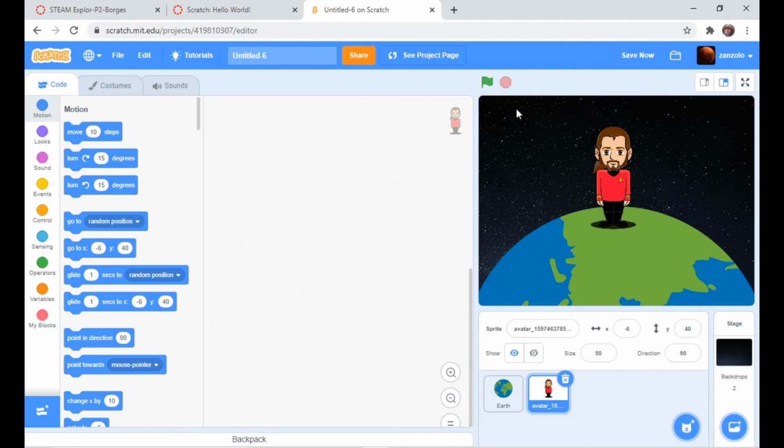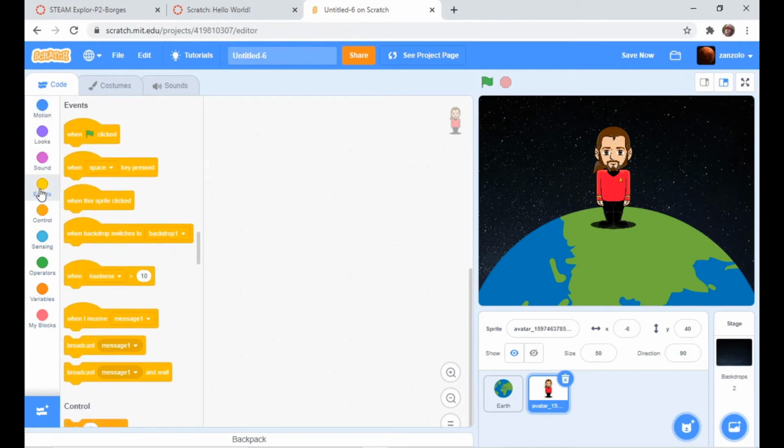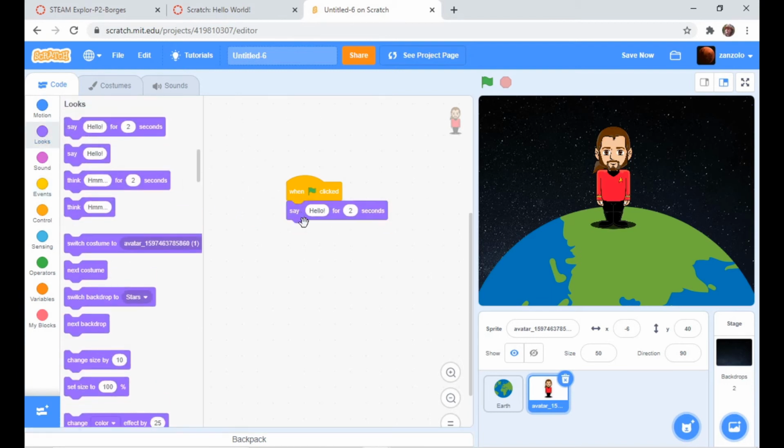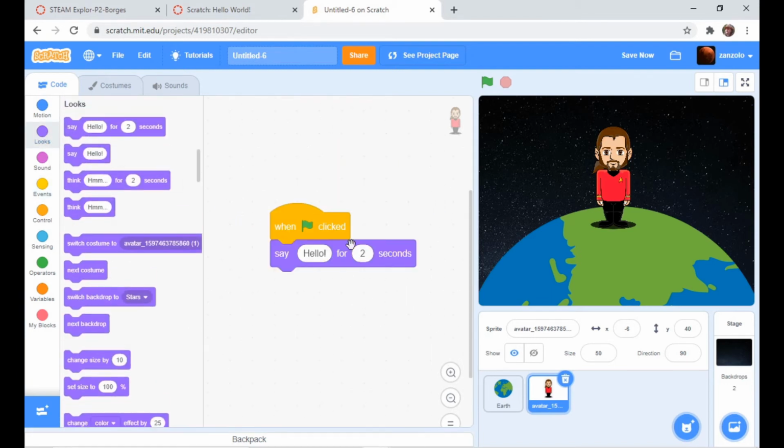So I want this sprite to say hello world when the green flag is clicked, and that is an event. So we go over here to event blocks. Here we go. The event blocks have this round part on the top. It means you can't snap something on the top of most of them. Right? So when this block happens, when the green flag is clicked, all the blocks you snap underneath it will happen in order. So we want, when the green flag is clicked, the block underneath it to happen in order to be say hello. All right. And then try it out.